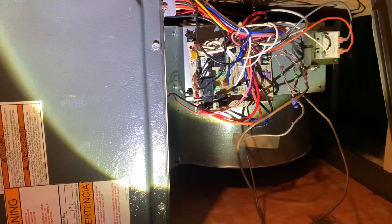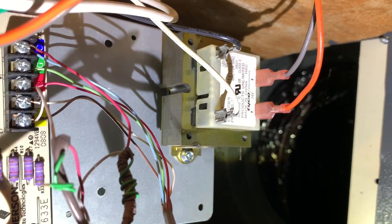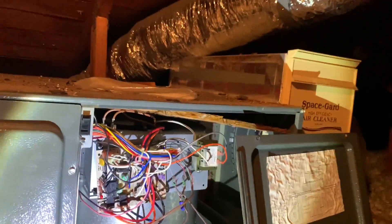The wires come in here and you can see these two white wires going into that transformer — the white and the black one. I had to check to see I was getting 120 volts there. Then in the hallway downstairs I started losing power — I wasn't getting 24 volts. That transformer transforms the power from 120V down to 24 volts, coming out through the orange wire and the gray wire.